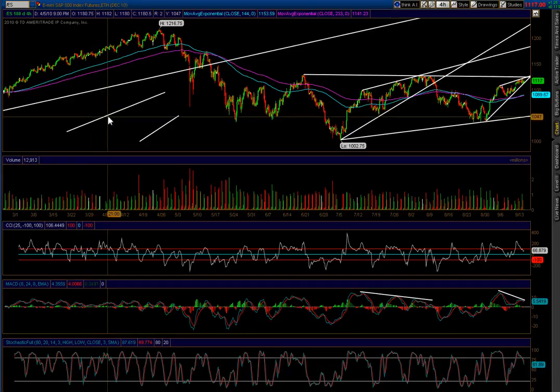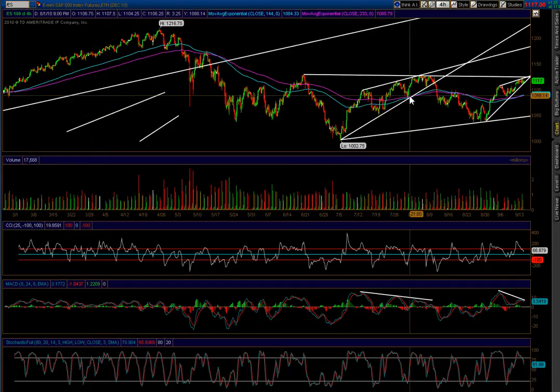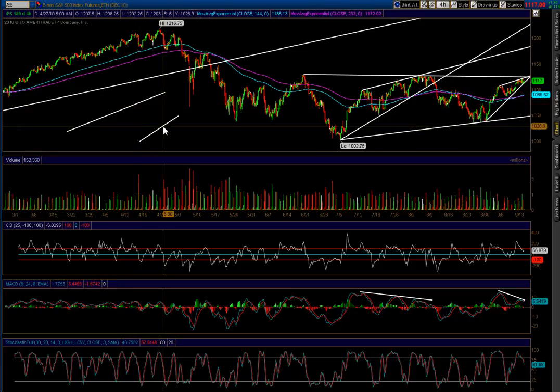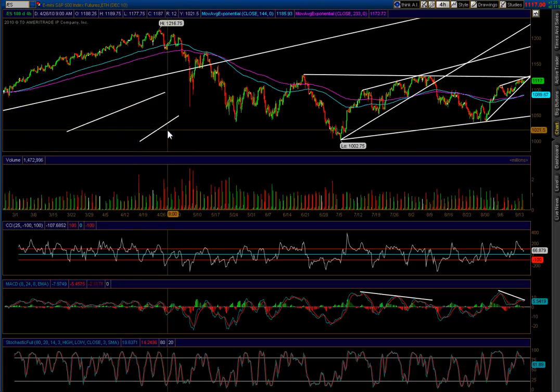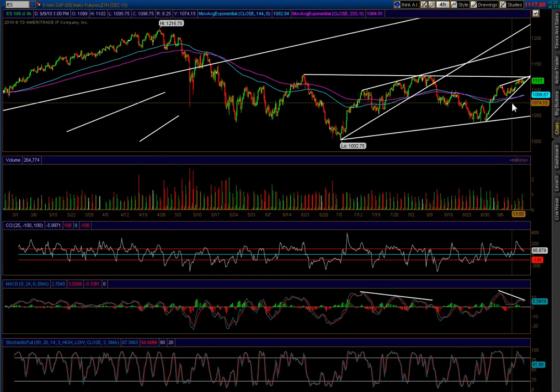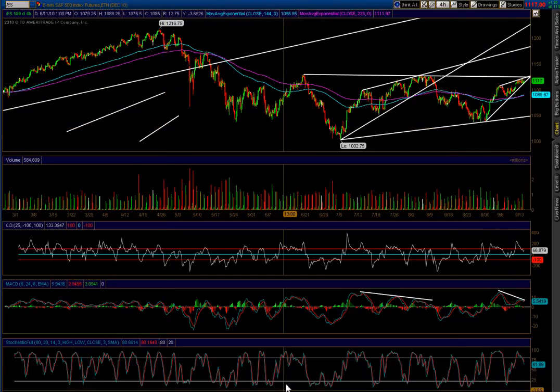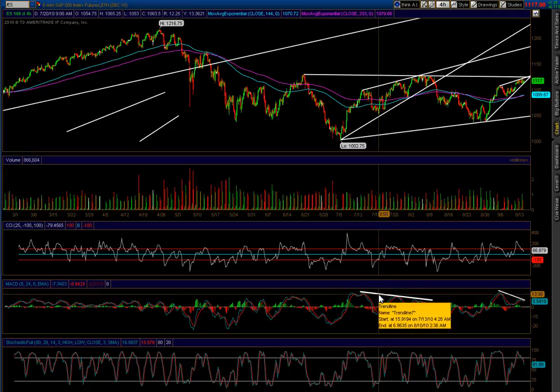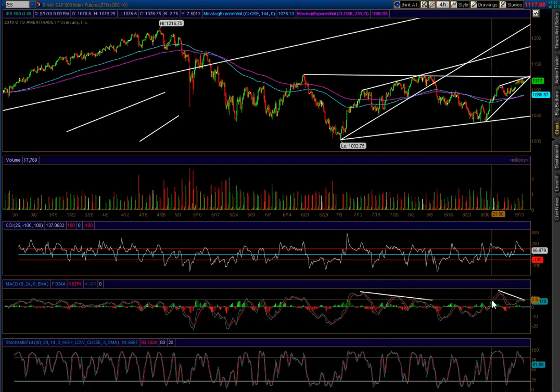So this big line is this bigger uptrend wedge, and this smaller one is the smaller one that we just had. So you can see that the steepness, or the slope, is a lot higher on the smaller wedge that we're in right now. Again, on the divergence, you can see the same exact thing. The slope is greater this time around.